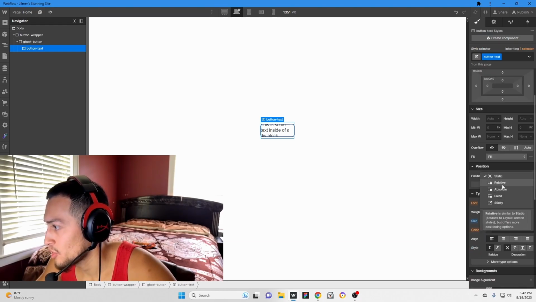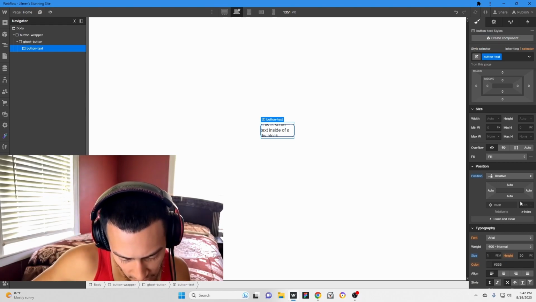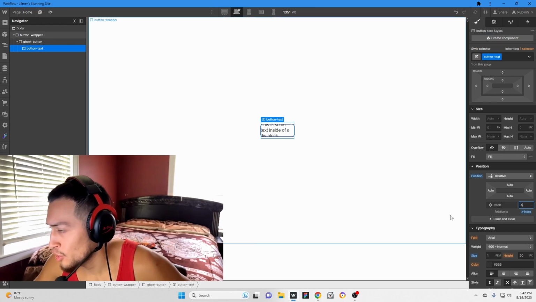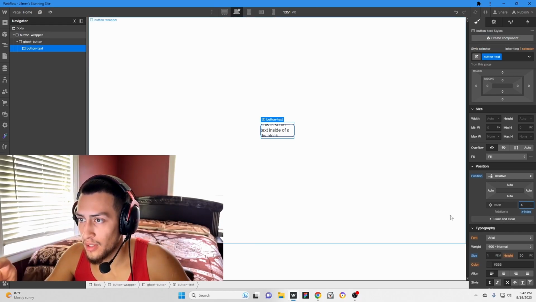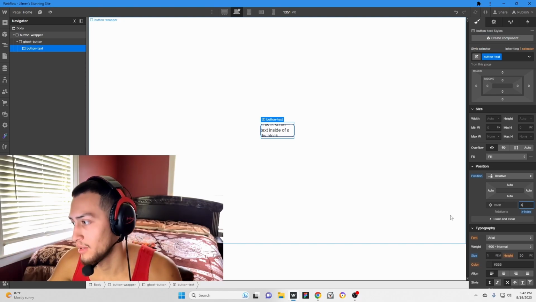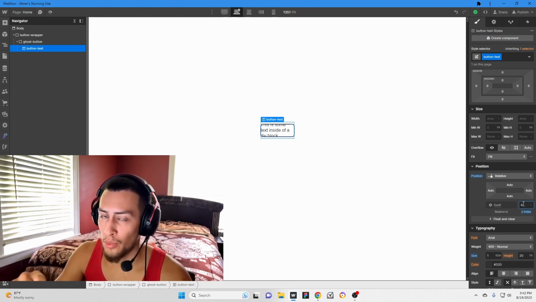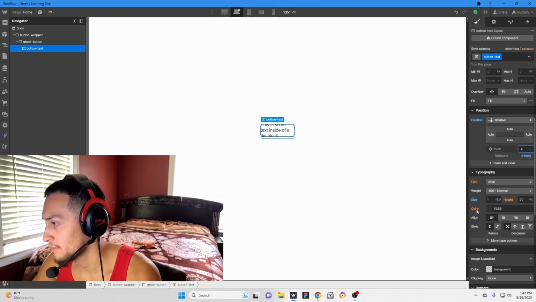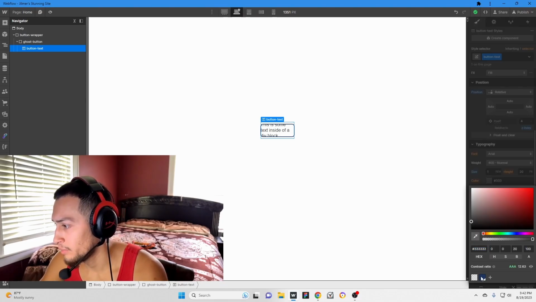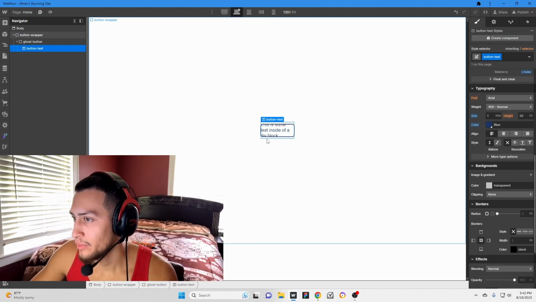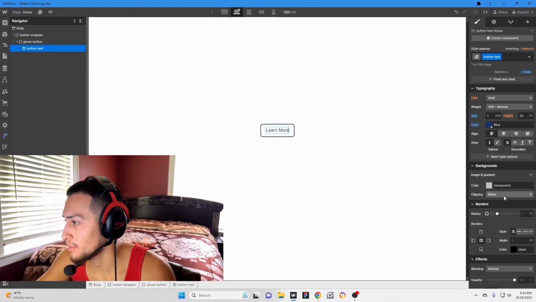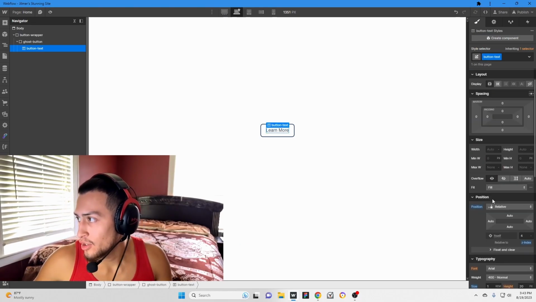That can stay position relative with a z-index of 4, just so the button fill doesn't block the text. I mean, if you don't give this, when it fills in, you won't see the text. So this is very important right here. I'm gonna give this a blue color to match the color of the button, and I'm gonna change this text. I'm just gonna put, I guess, learn more, something pretty simple, and that should be it for that.